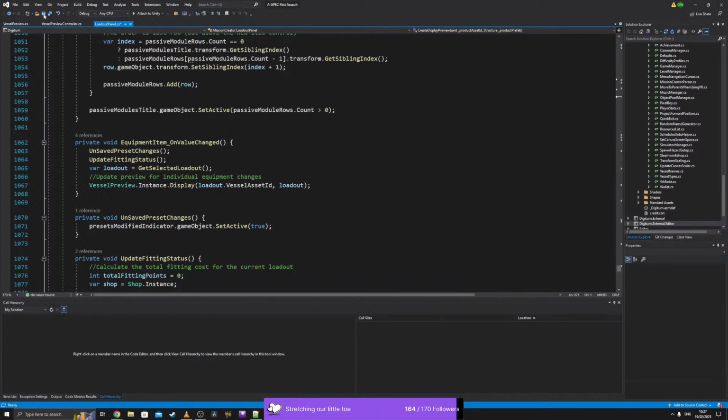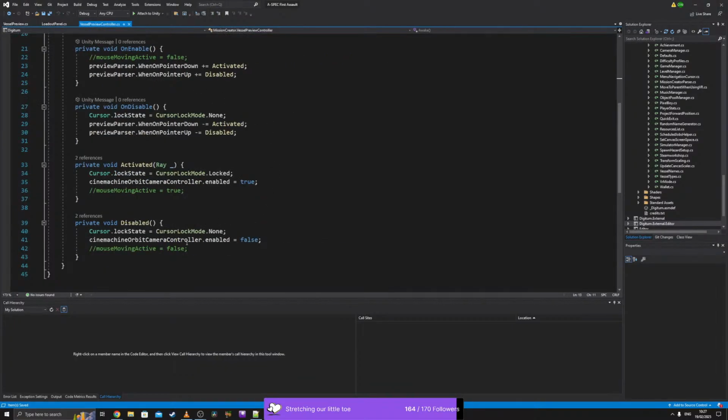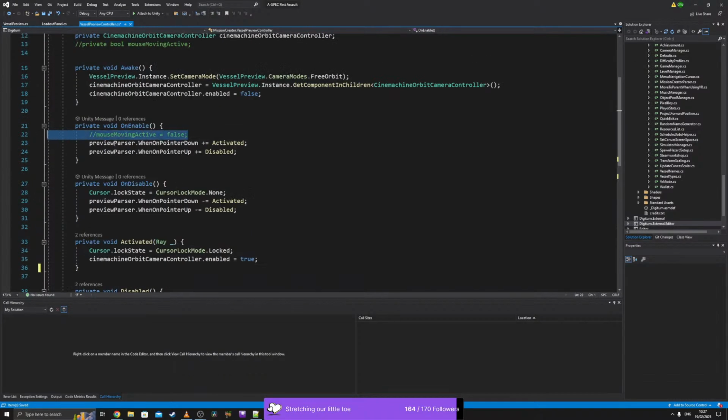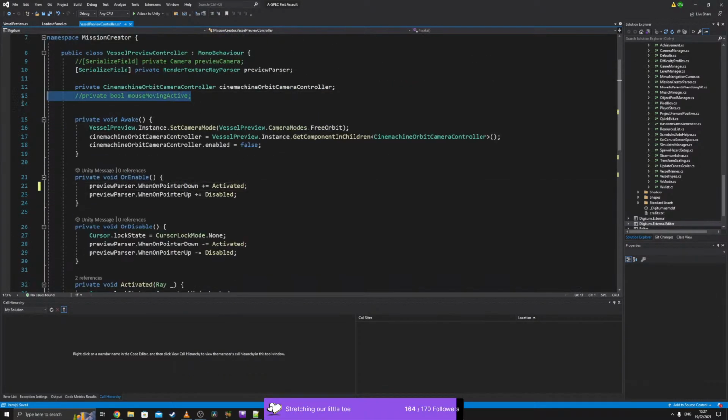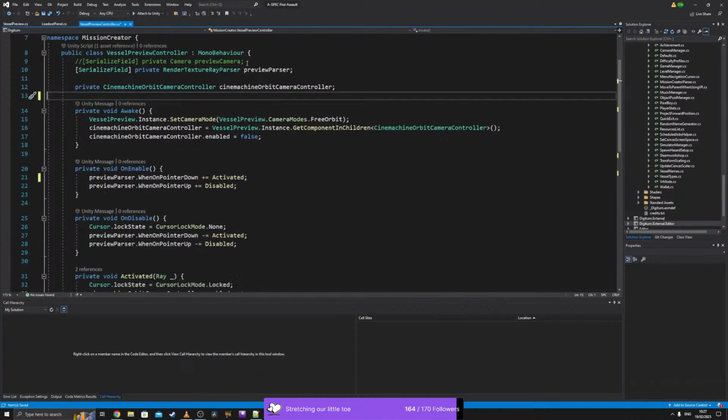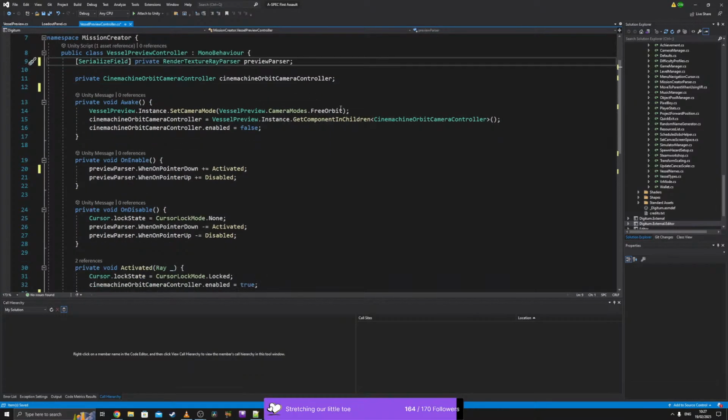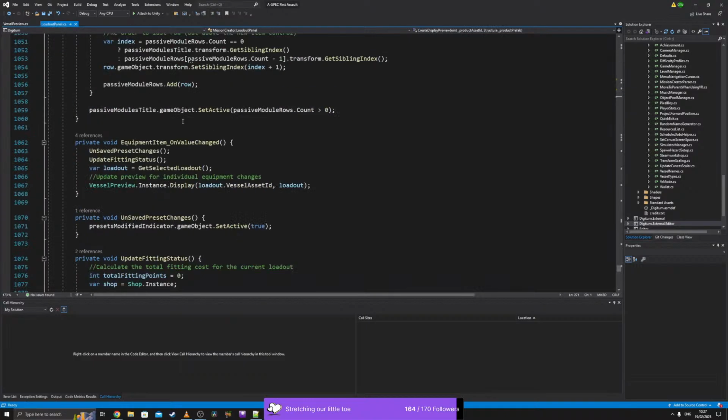Alright. Oh, that's a loadout panel we wanted anyway. Might as well get rid of that until I end up needing it again. Very clever. Okay.